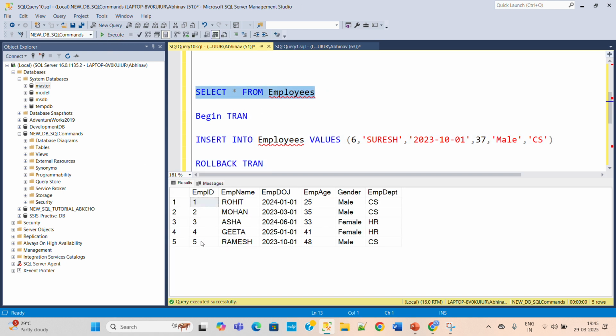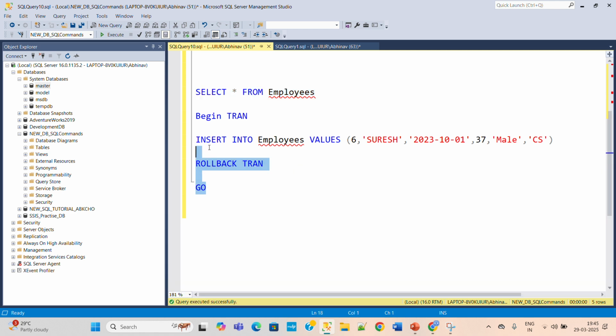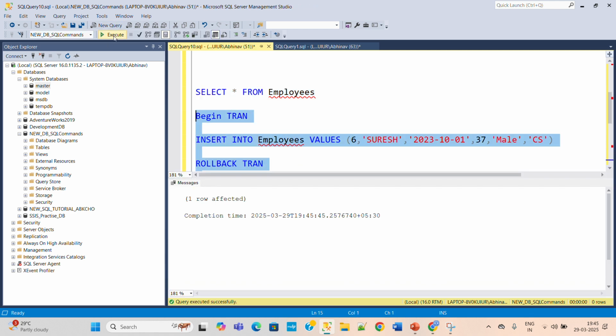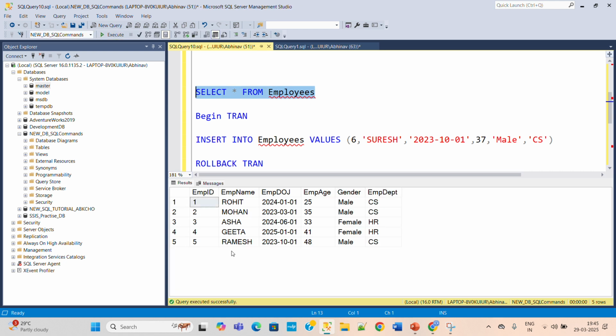Execute this. See, the record has not been inserted because the transaction has been rolled back. This is clear: if the record is not saved into the table, then it will be rolled back if we use the rollback statement. Again I will show. Execute this. One record has been affected, but no record has been inserted because we are using the rollback command.